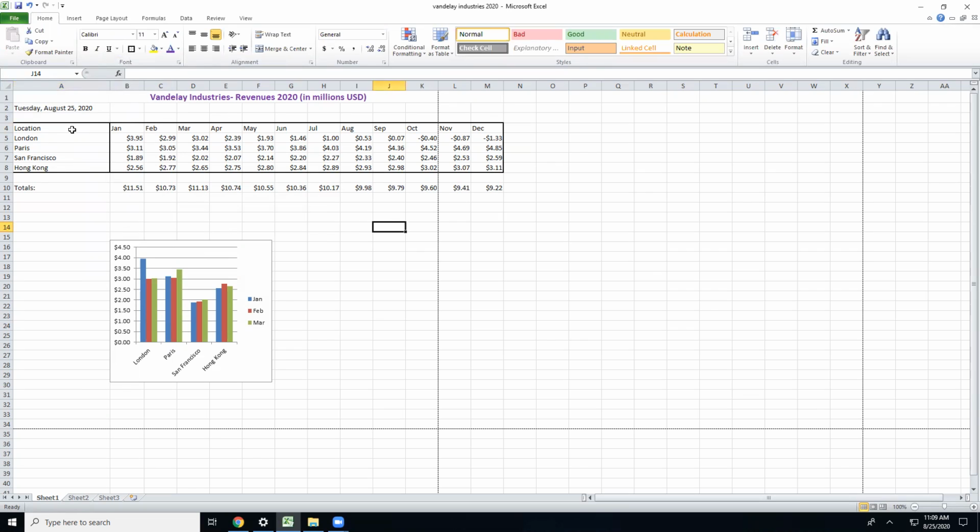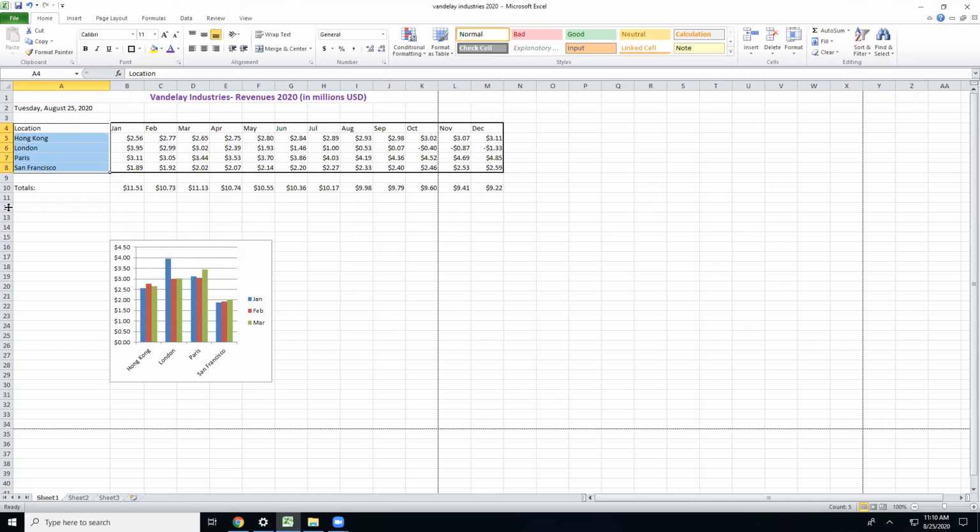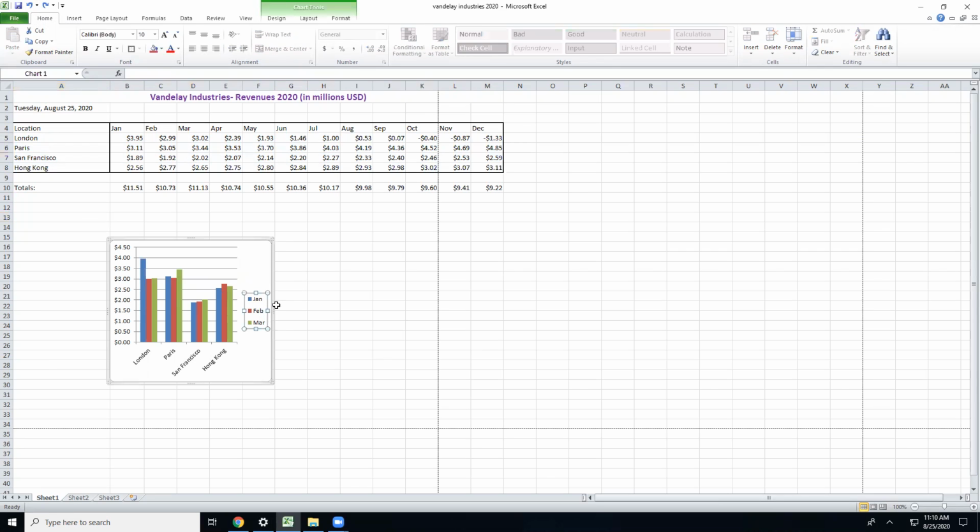Also, this isn't really conducive to this exactly, but you can sort things. So let's say you have this. We want it in A to Z. You can do alphabetical order from A to Z, or you can start from Z to A. It'll tell you it's going to mess up your formula, but just go ahead and do it anyway because this is just an example. So now it's in alphabetical order. Let's say we want Z to A. There we go. And I like the way it was, so we're going to go ahead and keep it. When you change that, it changed everything on this graph. So it's very nice in that aspect that it'll keep track of your data and let you know what you're doing and how that's going to affect your numbers and what you're trying to achieve.